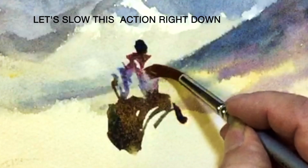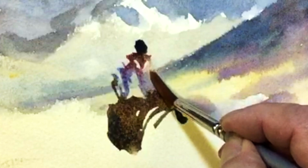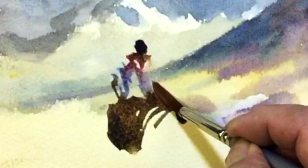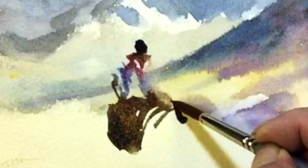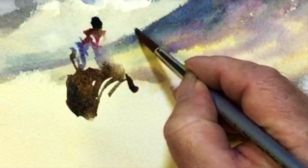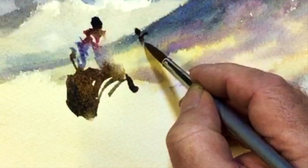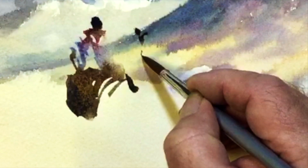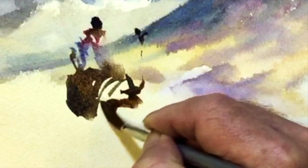Let's slow this down, have a look at the brush action. I'm pressing the brush in. This is a clean, damp brush so that the edge dissolves. Check the position of each salient point that you're putting in, and don't expect things to just fit all by themselves. So I'm slowing down. I'm going to try to fit this head of the camel in first before I move on.